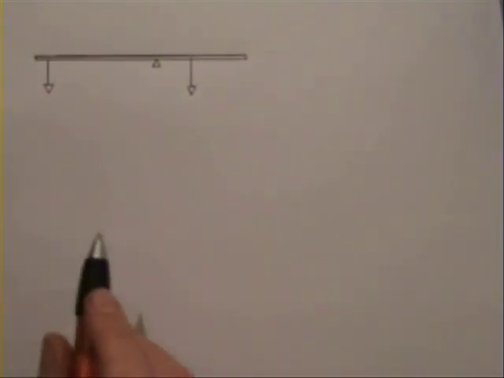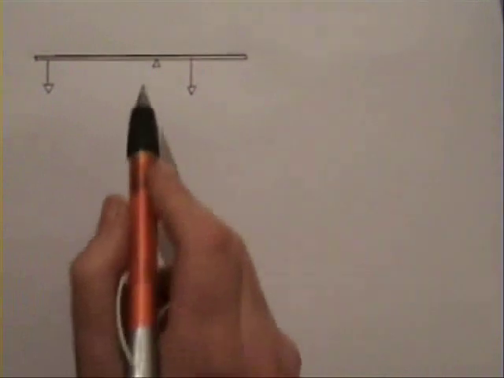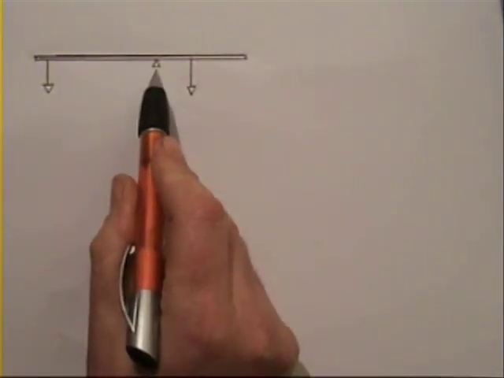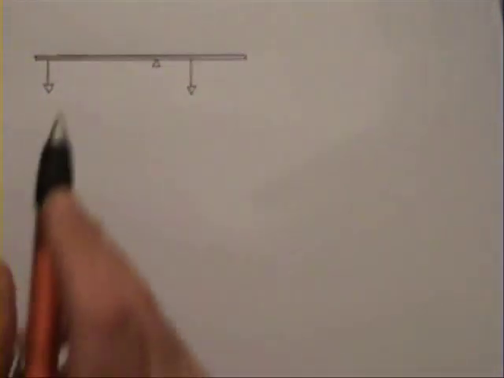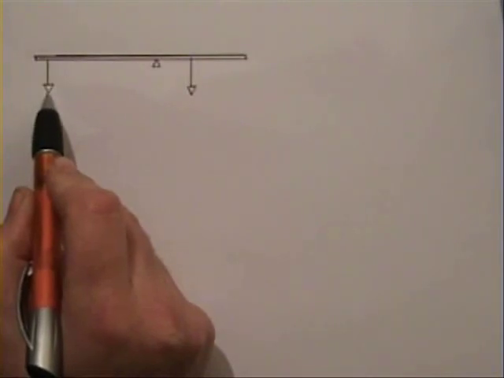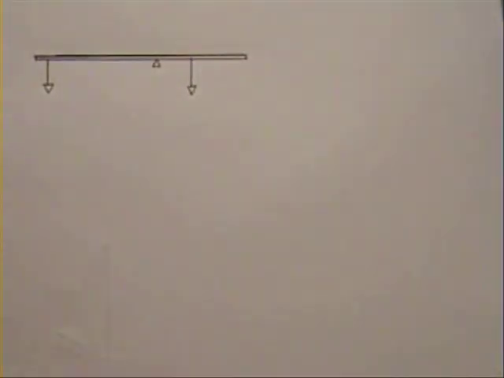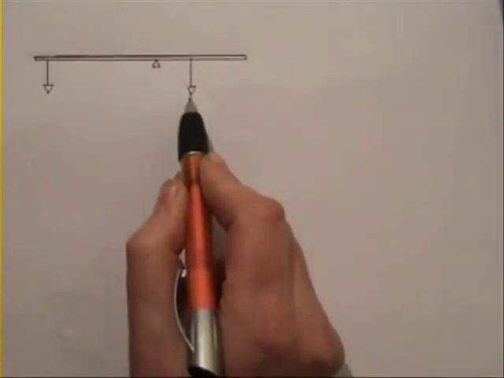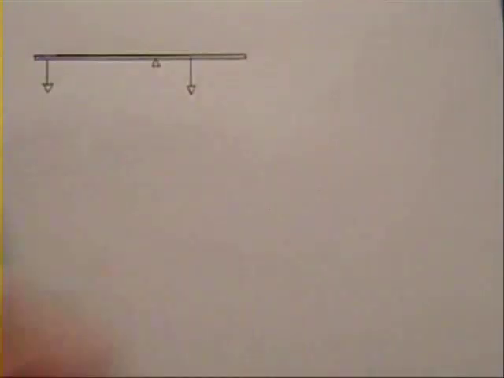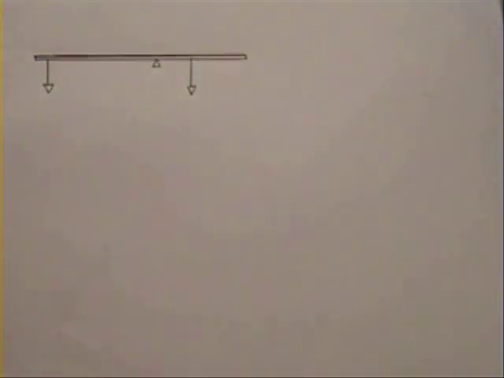So here's a simplified version of the situation. Here's the pivot point, which was the banana. This force is the weight of the apple, and this force is the weight of the brolly. We know that really every part of the umbrella had a bit of weight, so the weight should really be lots of little forces all the way along the length. But for simplicity we often treat the weight of an object as if it was all acting at one point, which we call the center of mass.